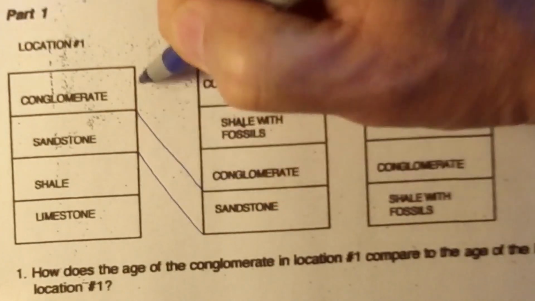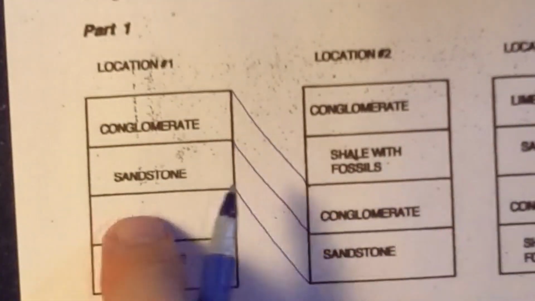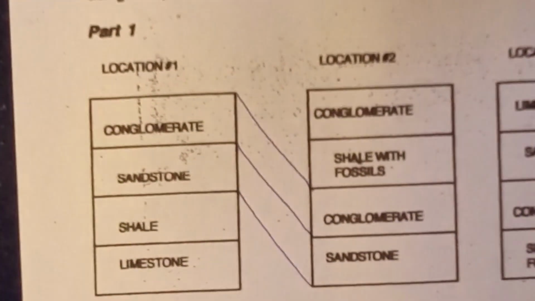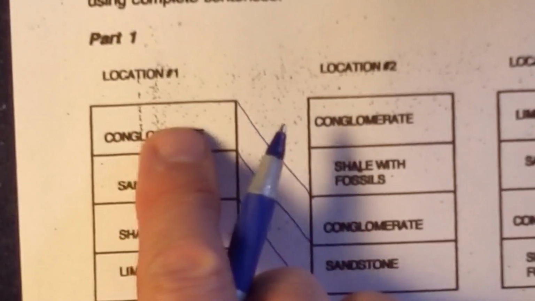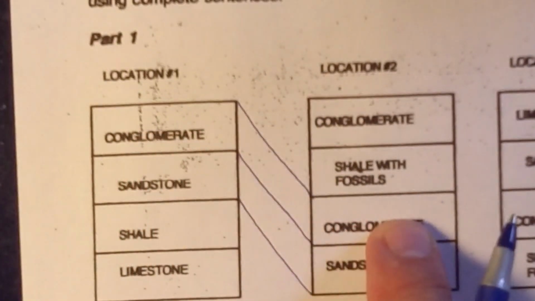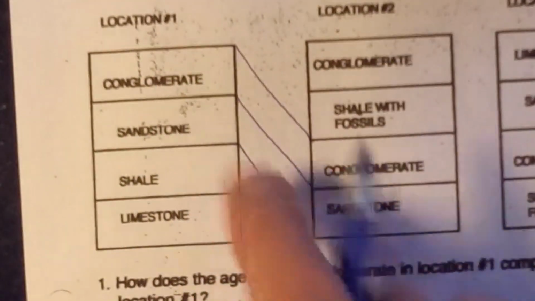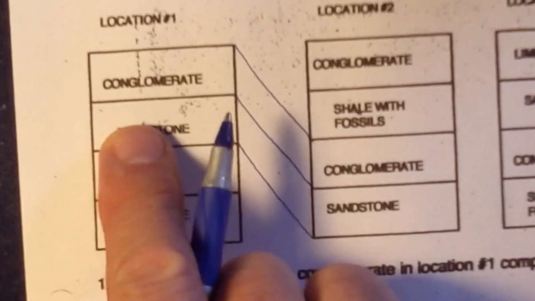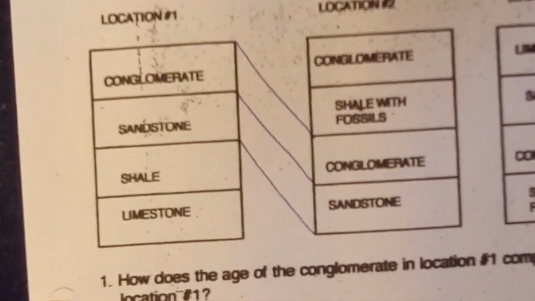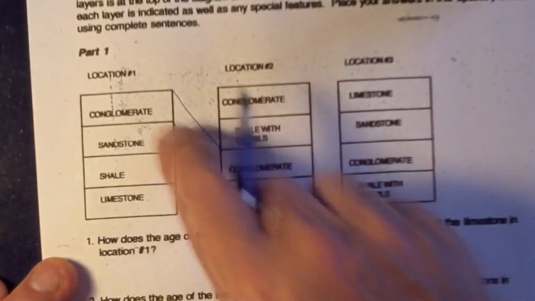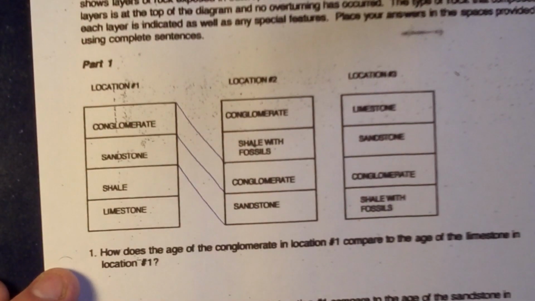the same deposit. And actually, even though these layers are far away from each other, if we could extend in between, we could follow a layer of conglomerate all the way to this location and match it up with this layer. We'd find the same type of fossils in both of those, same age, and we could follow a layer of sandstone and go to location 2 and it would match up there. So I've matched up these 2 with each other like that.